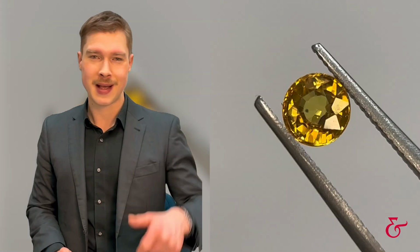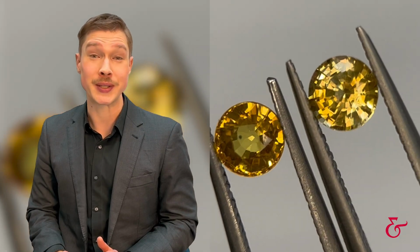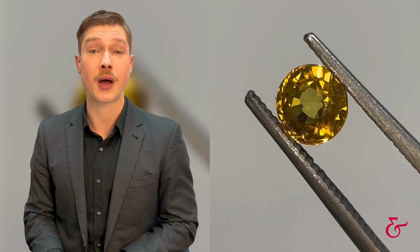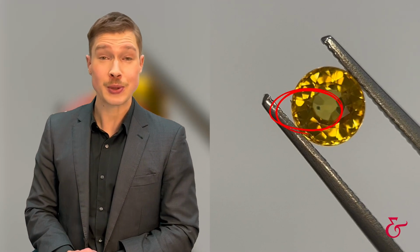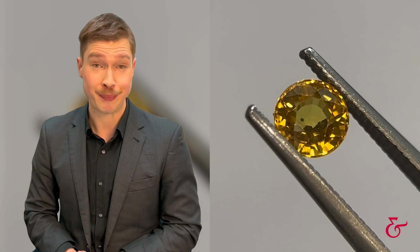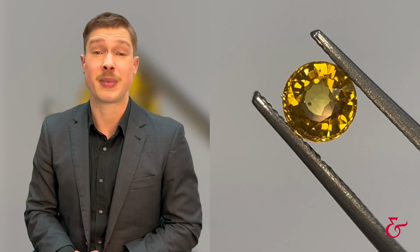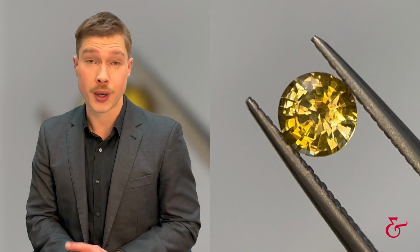This sapphire is in, this sapphire is out. Let me show you two sapphires that demonstrate varying quality grades. You'll notice that this one exhibits inclusions on the surface of the sapphire, which are highlighted in red. You'll also probably notice that this sapphire is rather meh and uninspiring. Its facets aren't reflecting the light back nicely, and it just isn't displaying the same amount of energy or life as the next one. The first sapphire is one that wouldn't pass our quality standards.